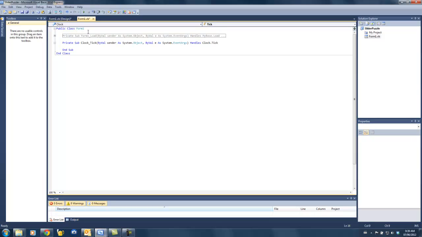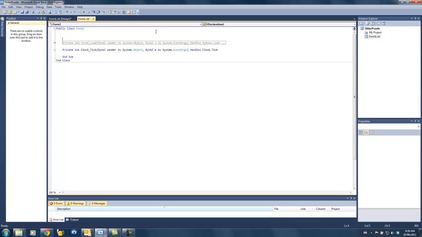What we do need to do is right here, I'd like you to move the code down by clicking enter a little bit. Right after the public class form1, we're going to declare a variable. Let's go dim. Let's go SHT for short, which is a type of number, and we'll call this time. Actually, we'll call it seconds. That would be better. As type short, and we're going to give it an initial value of 0. And then inside here, we're simply going to go SHT seconds plus equals 1.